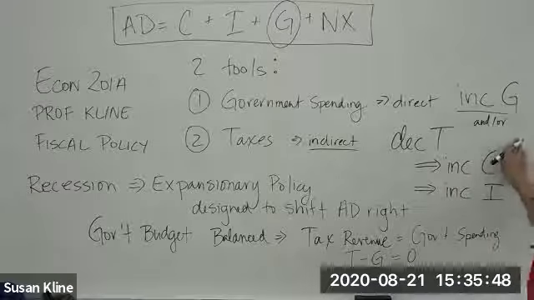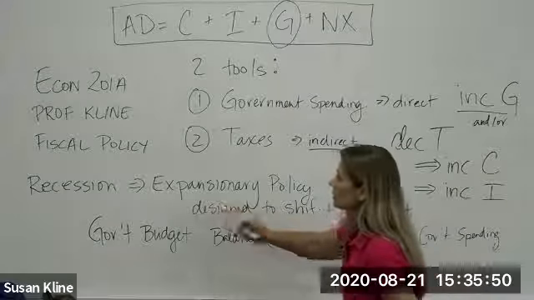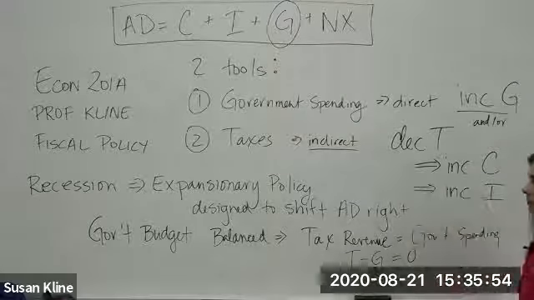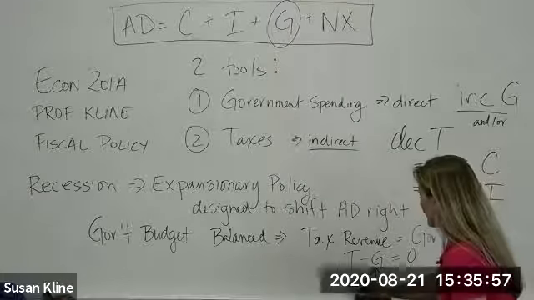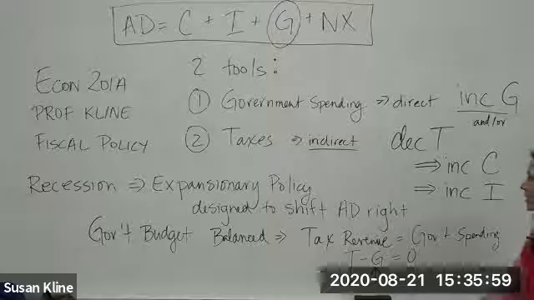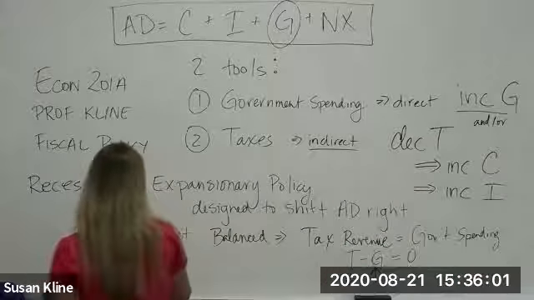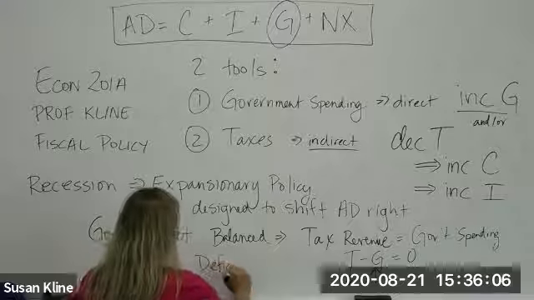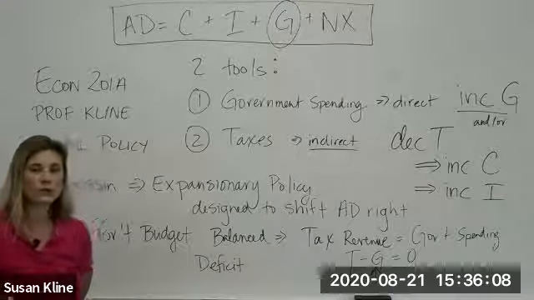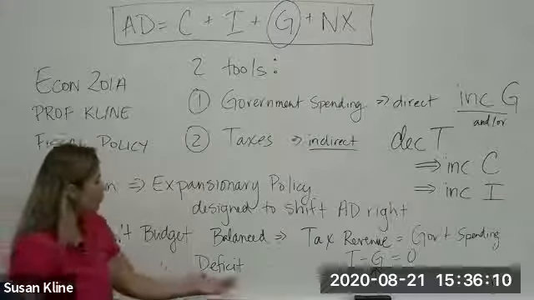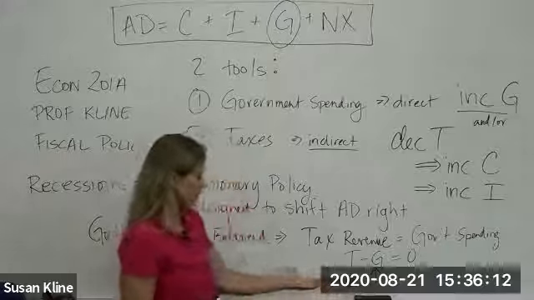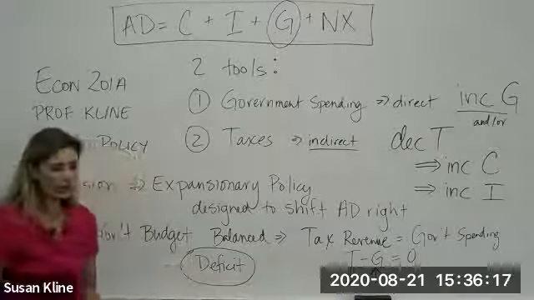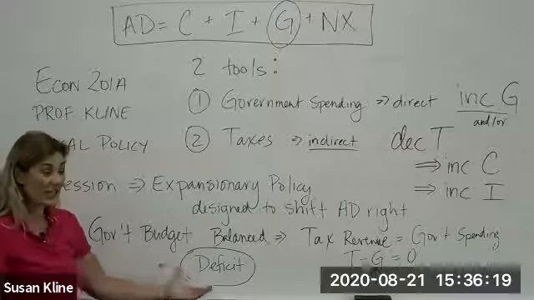So when we look at if we implement expansionary policy and we see that our government spending is going up, but our tax revenue is falling, right? Then what's going to happen to the government's budget? Well, they're going to run a deficit, right? And a deficit refers to how much in one particular year or sometimes per quarter, right? So a deficit means in 1 year. So what's the difference between a deficit and debt?